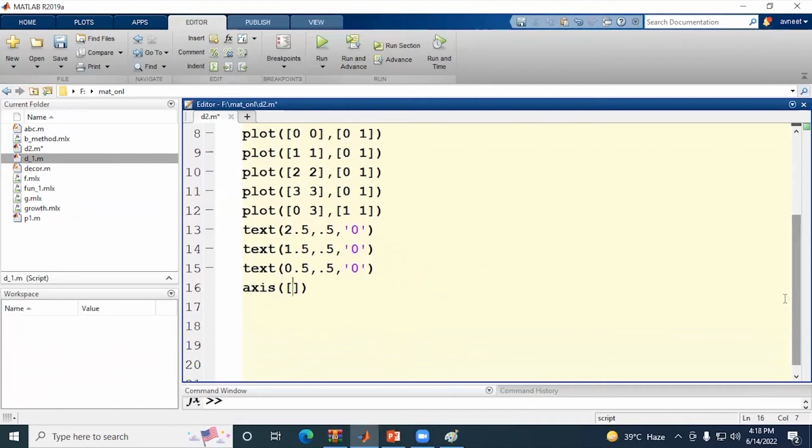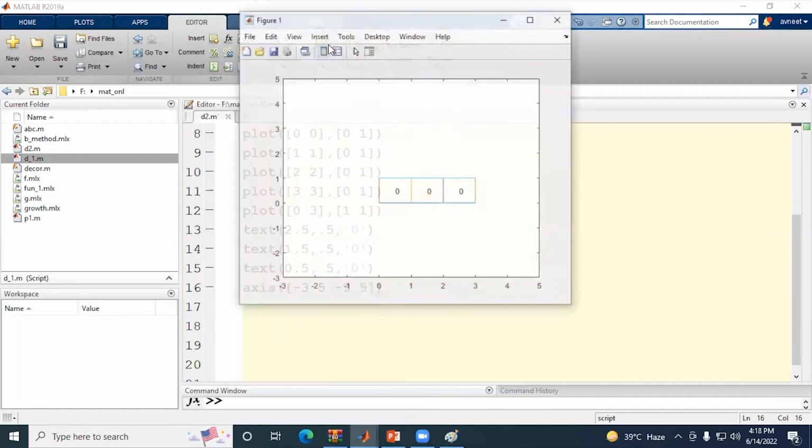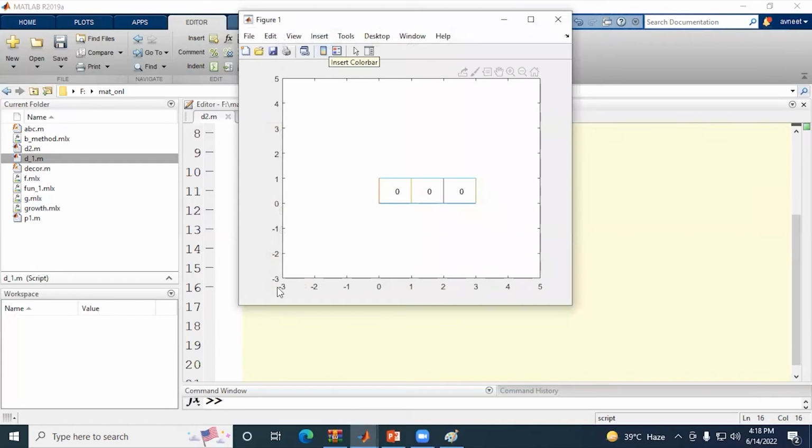But here you can redefine your axis dimensions. For example, I am taking the x axis from -3 to 5 and y also -3 to 5. So see, -3 to 5 and -3 to 5.